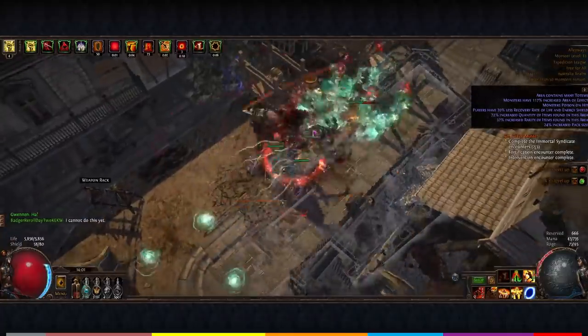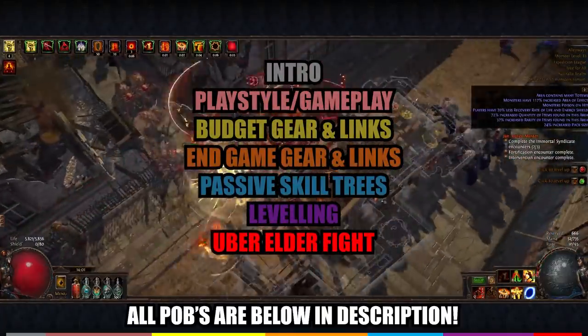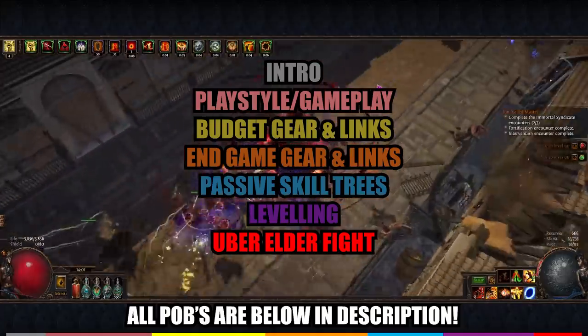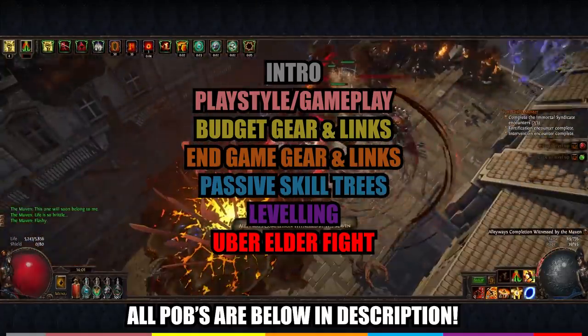In the next section, I'll go over everything you need to know mechanically about this build, and in the sections after, we'll break down the gear choices, passive skill tree, ascendancies, and leveling. As always, the handy color bar is below for your easy viewing pleasure.